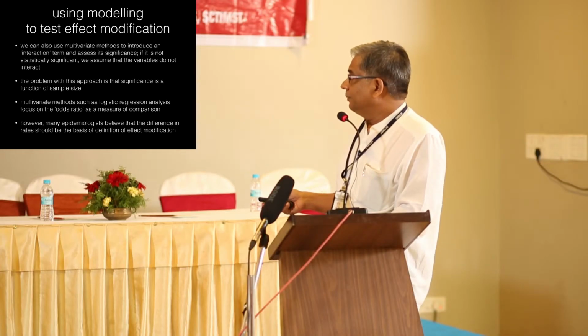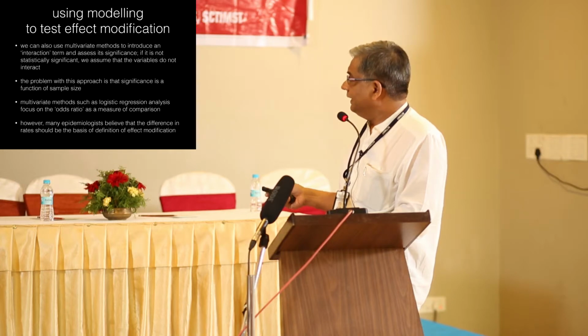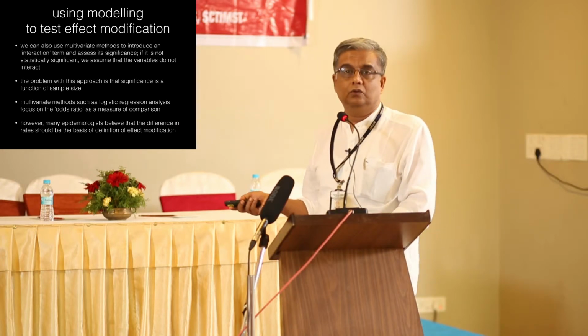So, you should not use summary measures, make separate models for the two strata or whatever it is that is causing the interaction. But again here also there is a problem, because significance is a function of sample size. So, any small effect can become significant if there are enough numbers. It is a huge survey, any interaction may be significant. So, you will be saying that you cannot build a model, and that approach is also not very desirable.